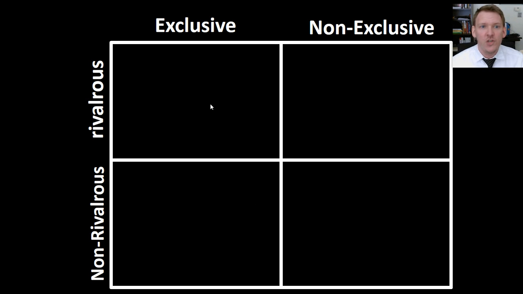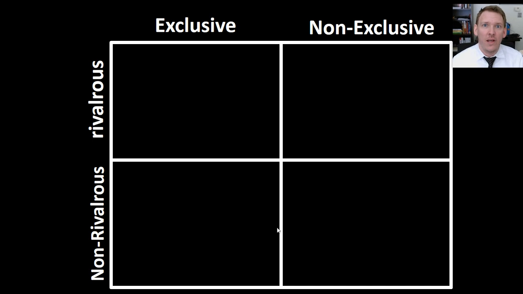So if we're following the chart, everything in this block is going to be exclusive and rivalrous, meaning you can be excluded and only one person can use it. Over here, it's non-exclusive, but it's still rivalrous. You can't be left out. Everyone can use it, but only one person can use it at a given time. Over here, it is exclusive, meaning you can be excluded, but it's non-rivalrous, meaning you have to pay money to use it, but many people can use it at the same time. Over here, we'll have non-exclusive and non-rivalrous. Many people can use it at the same time, and you can't be left out, typically free.